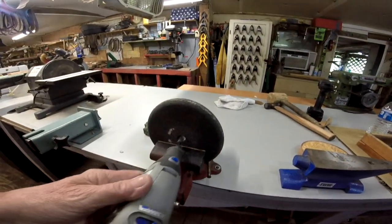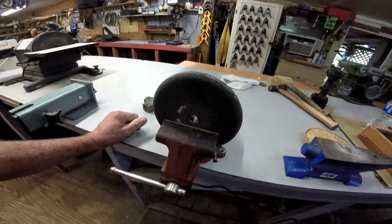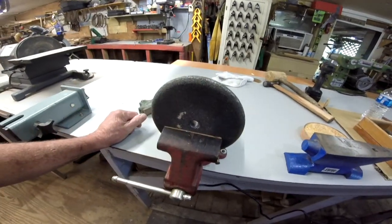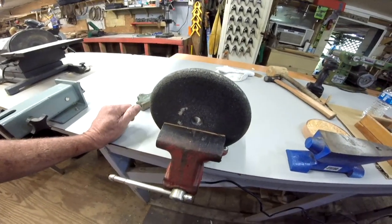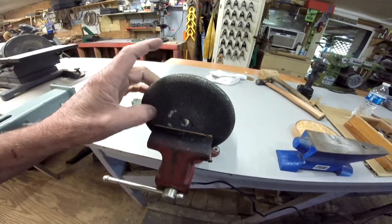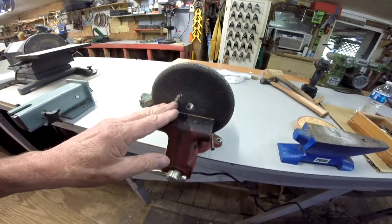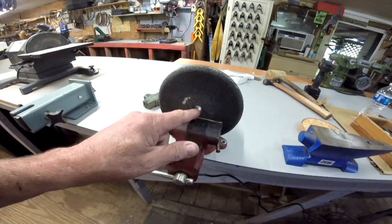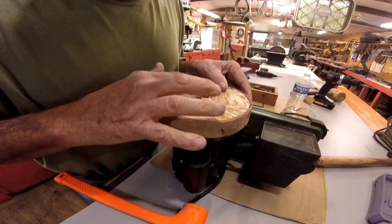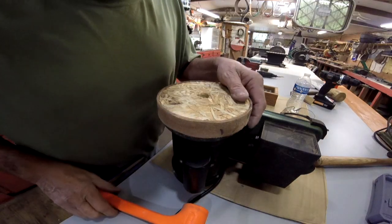very carefully, take some, because this is real soft. The prototype one, I took a set of metal burrs and went in there. But that thing is very, very, very aggressive, and I cut it too big on the original one. And I've got several of these that come off of old grinders, bench grinders I've had over the years. So we're gonna try a little sanding disc. When I get that done, we'll see if it fits. Alright, I drilled a hole bigger in here so it'll clear it a little bit maybe. Now let's drive it on down on there and see what happens.